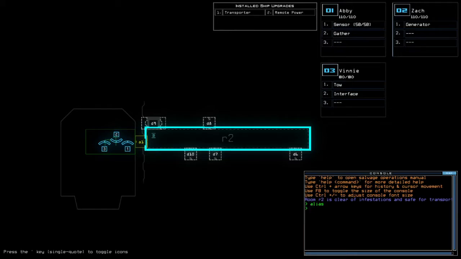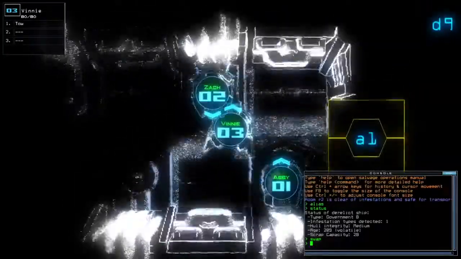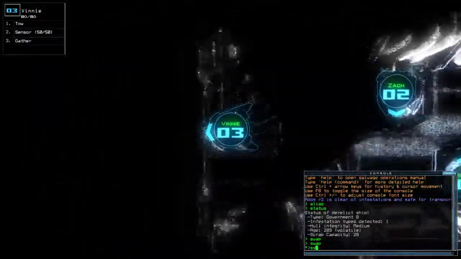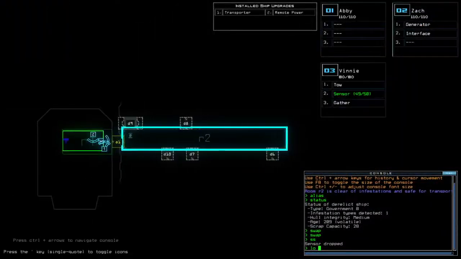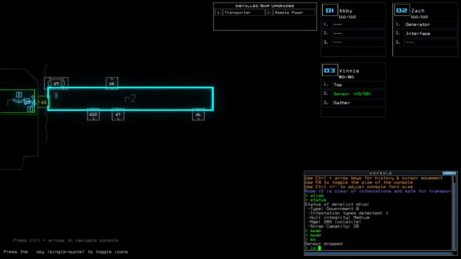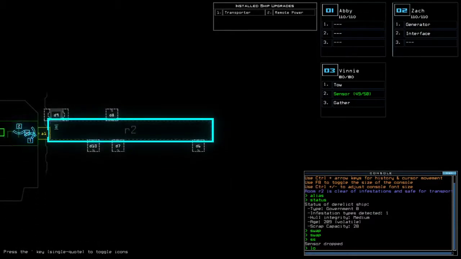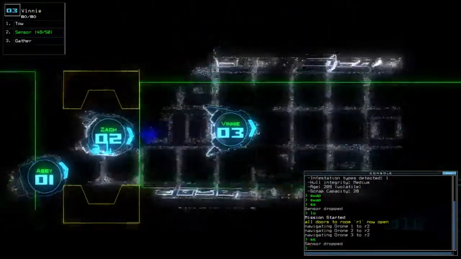Total drone HP 300, pretty much average. Government B with one infestation type? Not a big deal. Medium for integrity and full silage too. I think I'm gonna let all my drones out first. Is there three? No, no. Government B can go, it shouldn't be that big, but maybe we'll see.